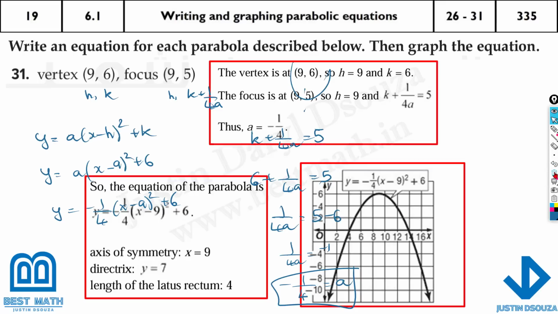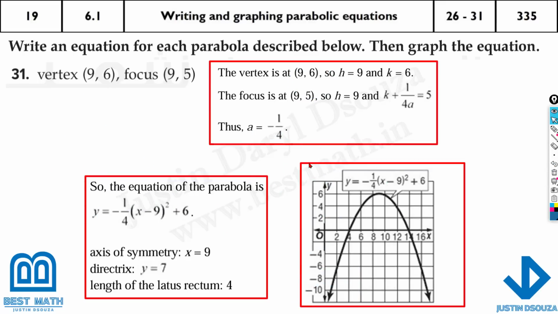And we know how to graph it. We can just use the calculator and graph by table method, mode 7. Here, since the a value is negative, it opens downwards. If it was positive here, it would open upwards. Same thing, if it's positive along the x, like this equation, plus a, it opens right, otherwise it opens left.